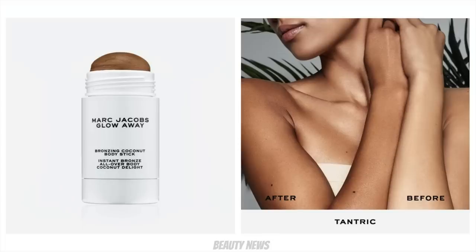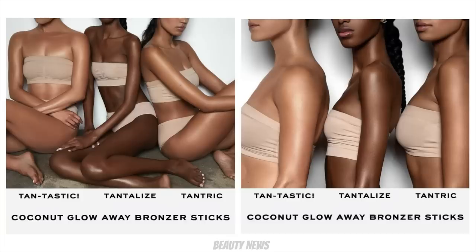These actually are really great as an alternative to a bronzer or a fake tan or a real tan or body makeup. They can just make your legs and arms look perfected. Yeah. So I would totally go there. My concern is $39 for a stick. I know. How long is that going to last you putting it on your body? For the body too, yeah. But unless they're very pigmented and you do a little stripe down, it's enough to do the whole body or the whole arm or whatever.